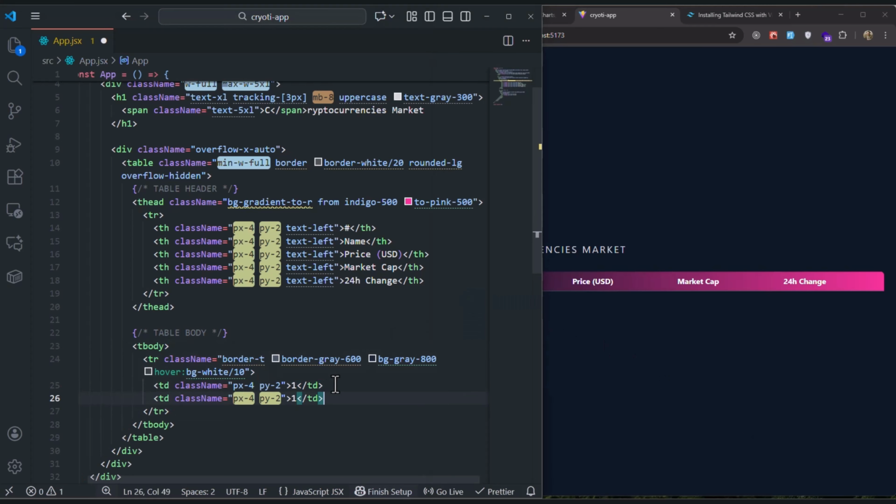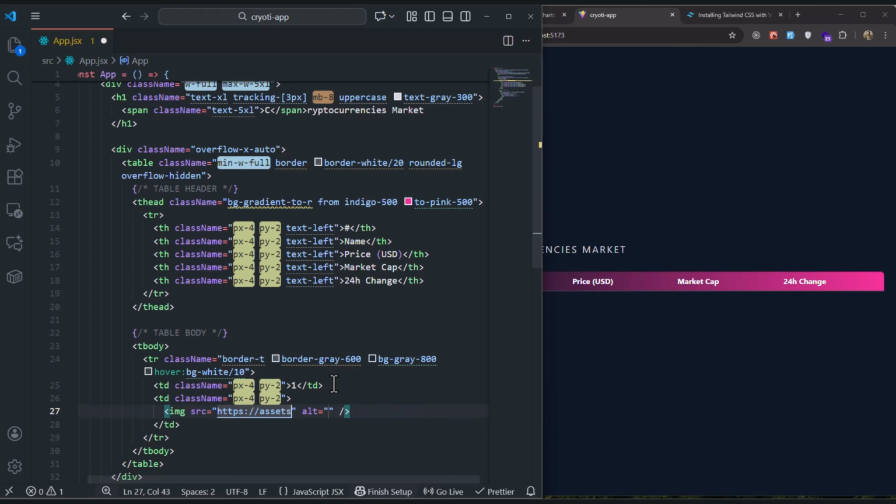So let's create another td, and it's going to be an image. The src of the image is going to be https://assets.coingecko.com. So you can just type this URL along with me.